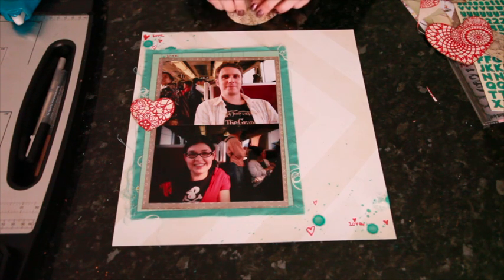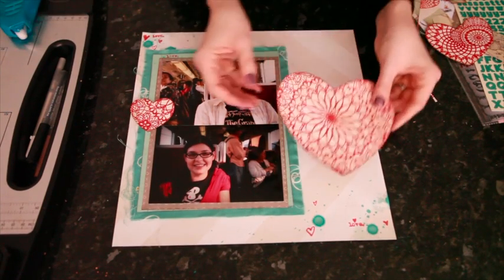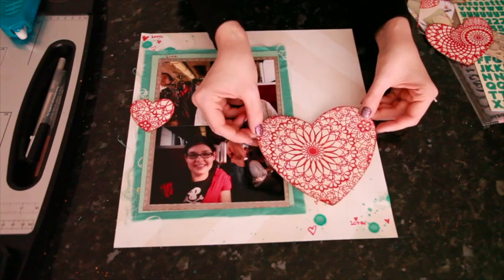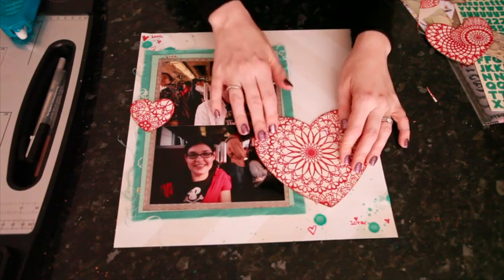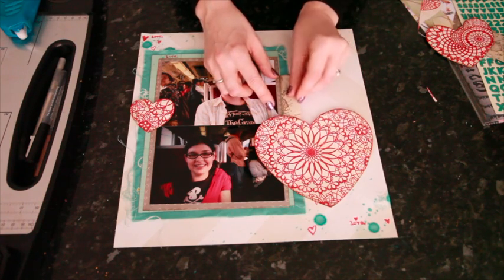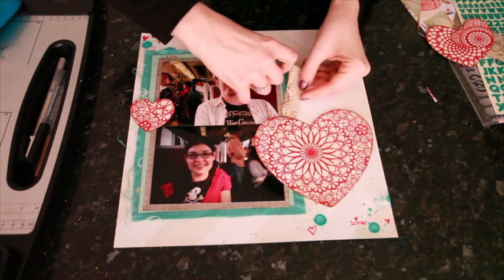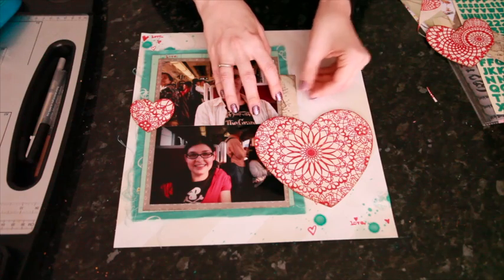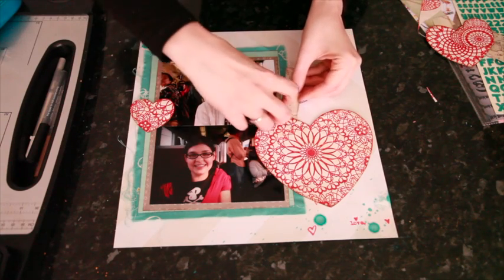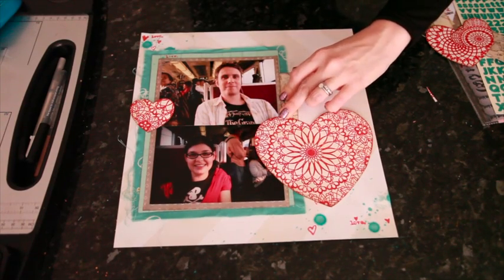From the map print on the other side, I was able to salvage just a tiny little part of the map that shows Japan, where the photos were taken. I can tuck that into the paper layers here on the side — since that was the back of the doily print it seems silly not to use it. This side probably needs a little more shading. I'll show as much of it as I can manage there, and I'll put a pop dot under this corner.